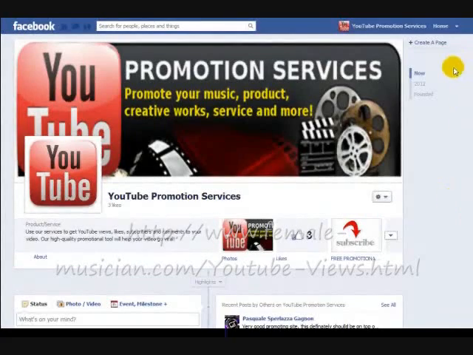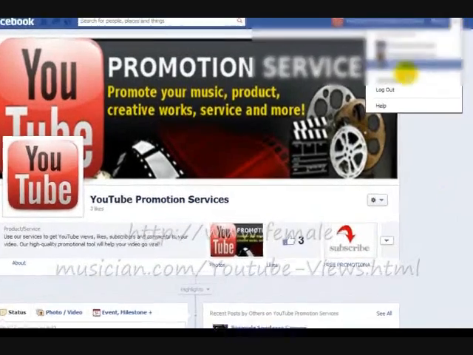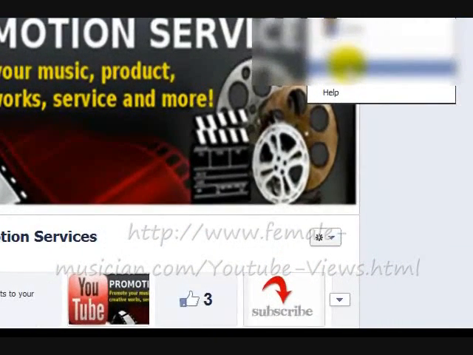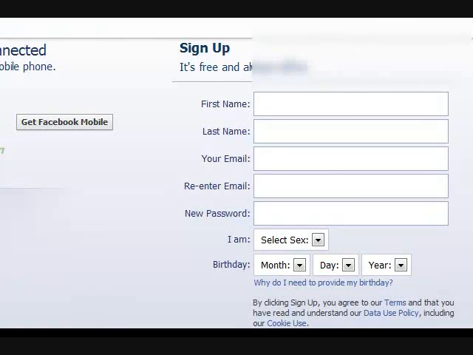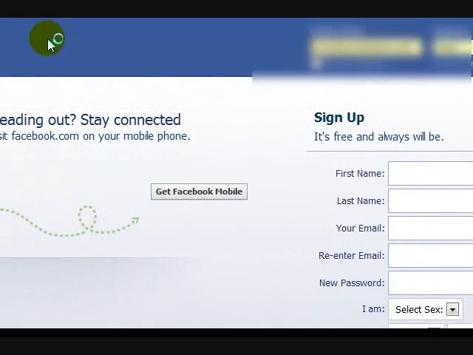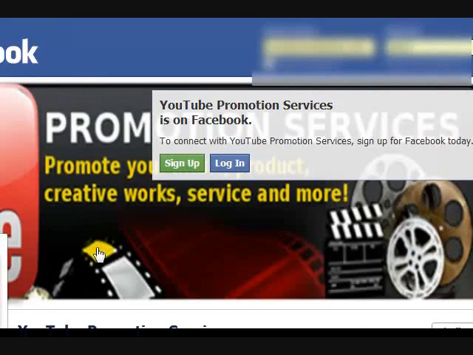So what I'm going to do is log out of this, and go into this page as if I weren't logged in, just to see what it looks like and how it functions.